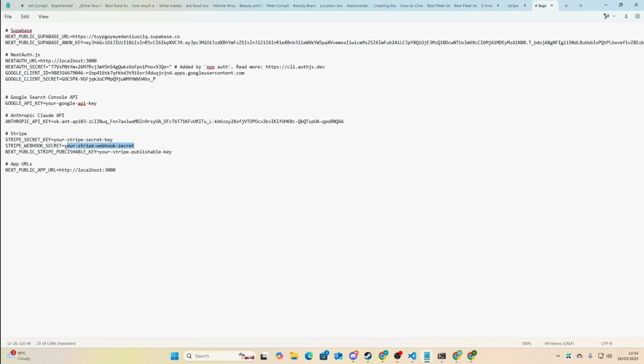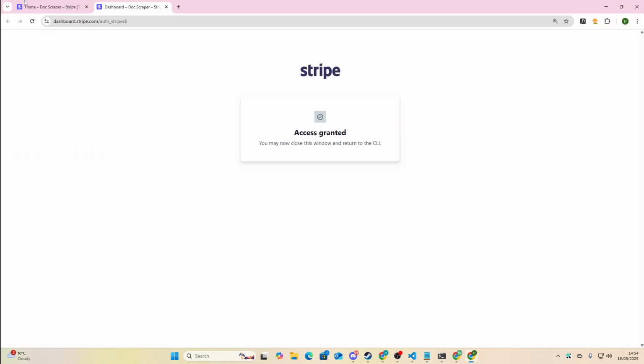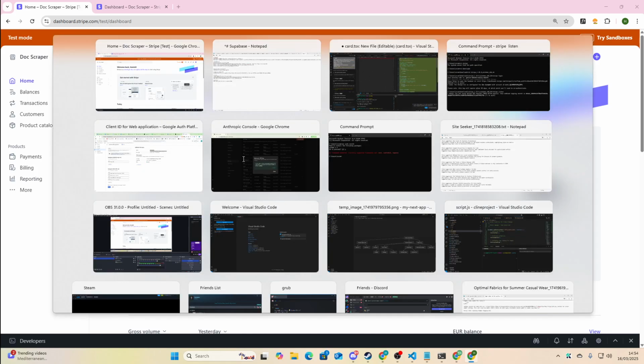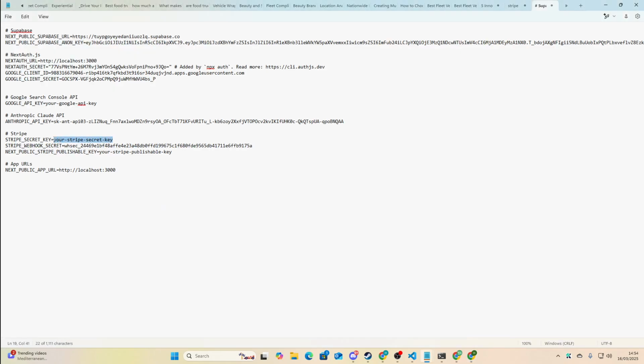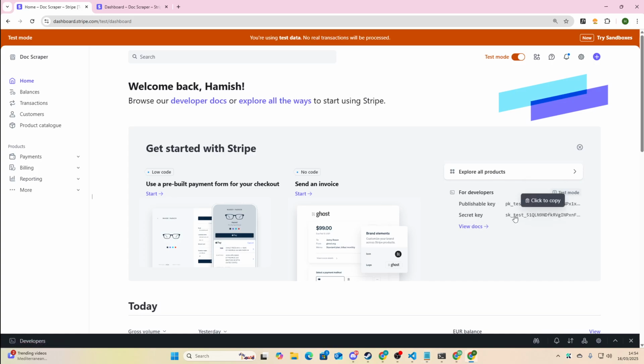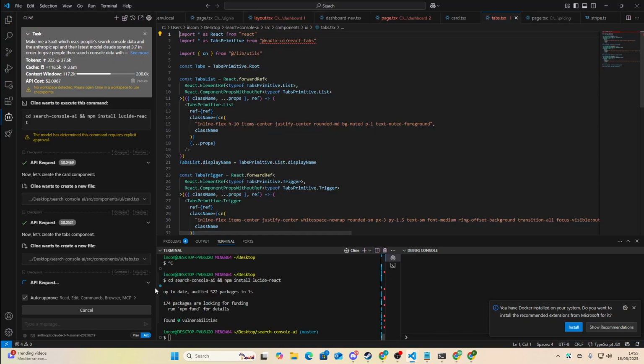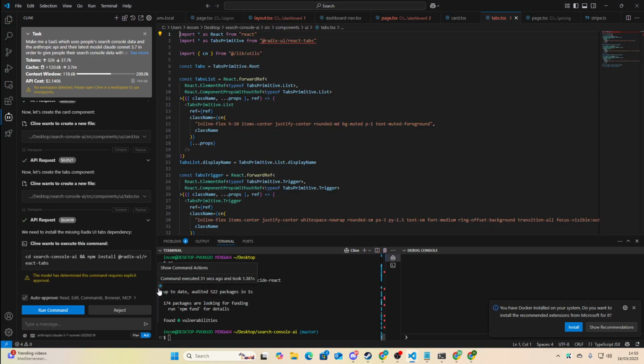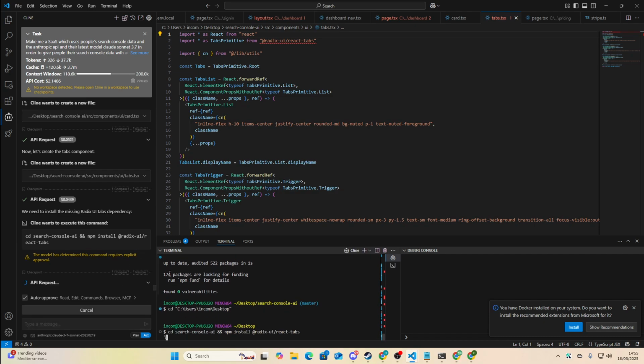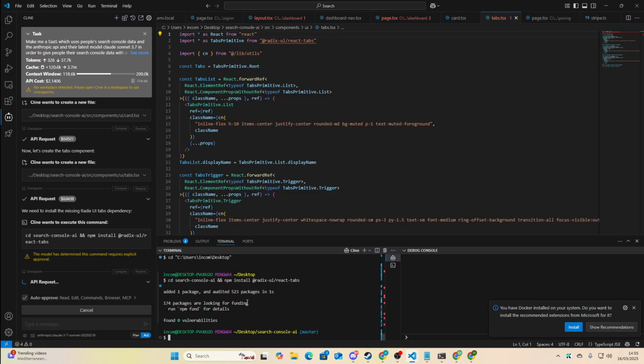So you need to put your webhook secret here. And this is a test Stripe, by the way, so I don't mind showing this on the video. So Stripe secret key, and then, sorry, that's the secret key. And then that is the publishable key. Beautiful. Right, so now we have an entire .env, right? So when this is finished, the first iteration, I'll just test it out and see how it does for a first timer.